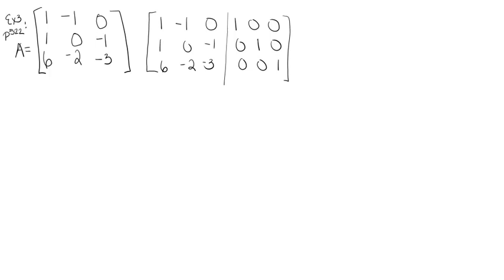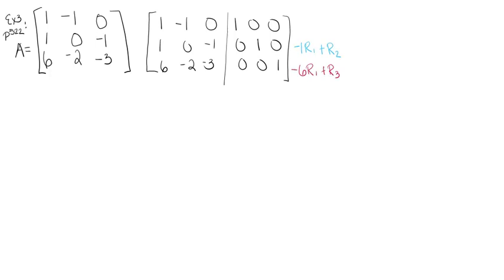So I like to add instead of subtract. It helps me keep track of things better. So instead of saying row 1 minus row 2, I'm going to say -1 times row 1, and I'm going to add row 2 to it. And when I do that, I'm going to get the same result. But also, at the same time, I can change row 3. I can take -6 times row 1, and I can add it to row 3 to make that first element a 0 as well. Now, I can do this with both because I'm not changing row 1. I'm only changing row 2 and row 3.